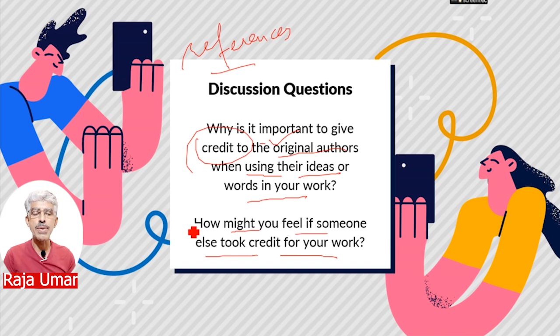So that was my work actually. I made efforts to make that presentation, but when that presentation came back to me, it was with someone else's name. So that was really very much annoying for me that the person was using my presentation with his name. So that is what we call plagiarism. He was becoming dishonest towards the work of someone else. He was supposed to give credit to that presentation, that this presentation was made by Raja Umar, but what he did was he just erased my name out of that presentation's first slide and used his own name over there. So that is the academic dishonesty that should not be done.